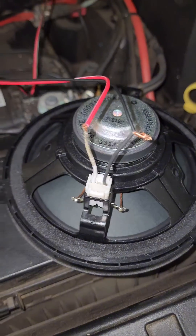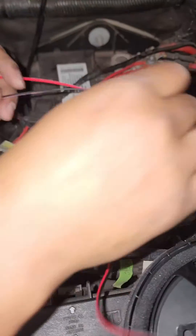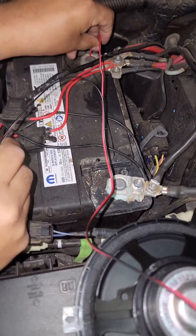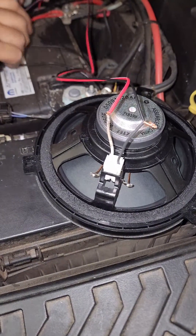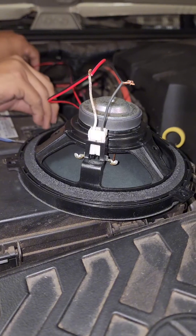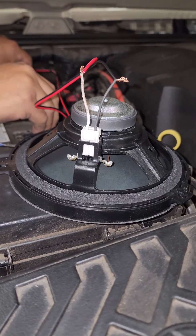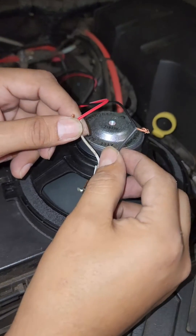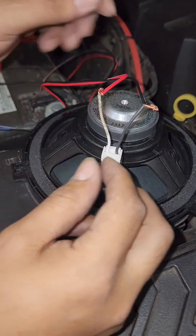Now we're at the Jeep and we've got this wired up — positive to positive, negative to negative, at least that's how we think it goes. We know the right side of the battery is negative and the left side is positive. So we're going to just slightly tap on top. Now look at the actual speaker — you can see the speaker is moving inward, getting sucked in. Right there I can tell we have this wired up incorrectly. Like I said, it's easy to get fooled thinking black is negative and white is positive. The speaker should be moving downward, so I'm going to switch this over.